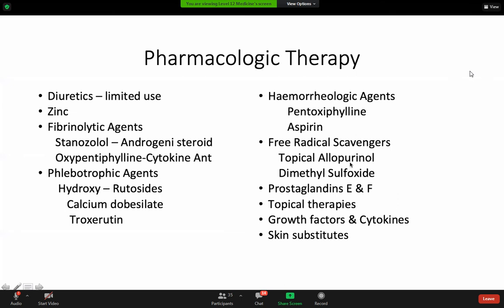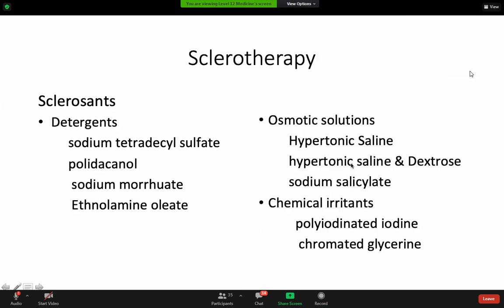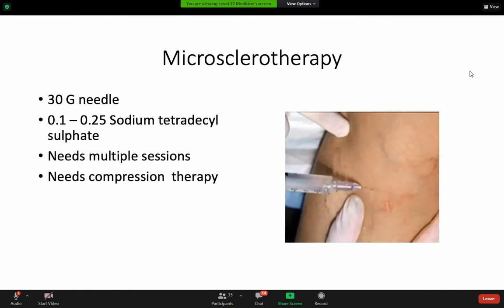Pharmacological, put an X on it. This slide I don't want. Then we go for sclerotherapy. There are many sclerosants like polidocanol or hypertonic saline. We usually use it for cosmetics, especially if the patient has no reflux in the great saphenous vein or short saphenous vein, but has dilated small veins and they do want it cosmetically. So we can inject them in the clinic with some of the sclerosant to make the appearance better.